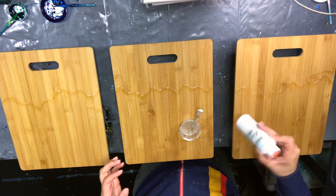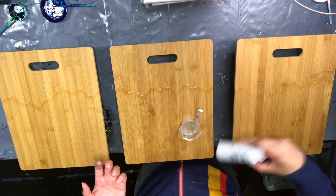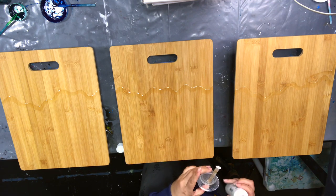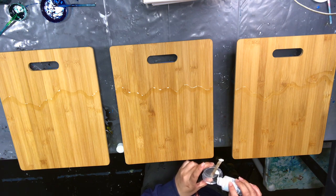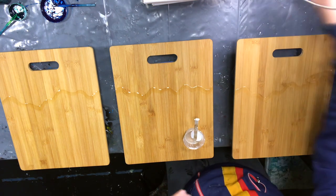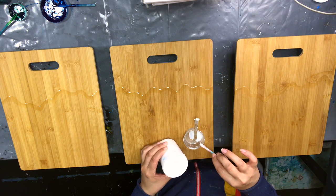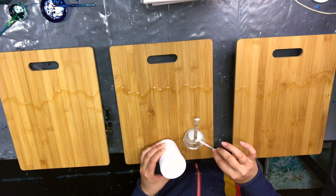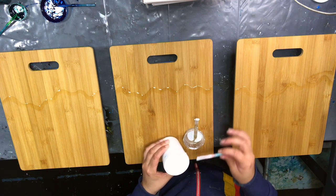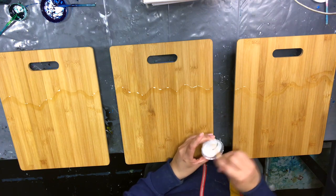I'm stirring up my alcohol ink. Even though I already shook this before I started the camera, I still don't hear the little bead rattling, so let me stir this. I just poured that in so there's no science to it. I think this comes out better when I put more alcohol ink than this white pigment that I get from Bashems. I do like a pretty potent white because I like to lay down a really thin line and be able to blow back.